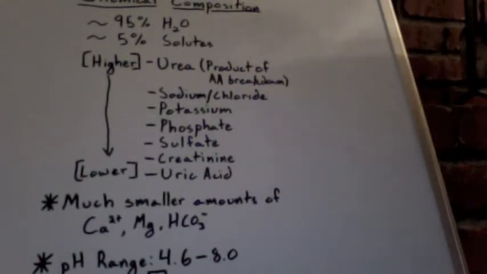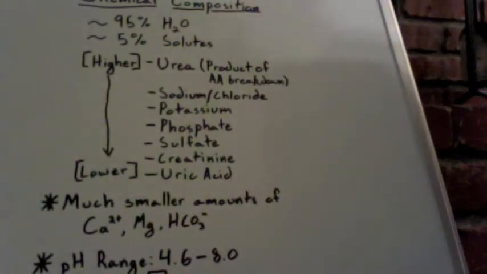Now, there are some instances where we have been extremely hydrated that it is going to get rid of that water, that we don't need it, that we need to in fact lower our blood pressure. And that's where we start seeing the difference of color. In a concentrated urine, it's going to be a nice deep yellow, and when we're really hydrated, it's going to be clear. That is because the more water we are putting into our urine because we are hydrated, the more it dilutes this 5% of solutes. And that's where you get that athletic saying of, you want your urine to be clear because that means you are hydrated, which is definitely the case.